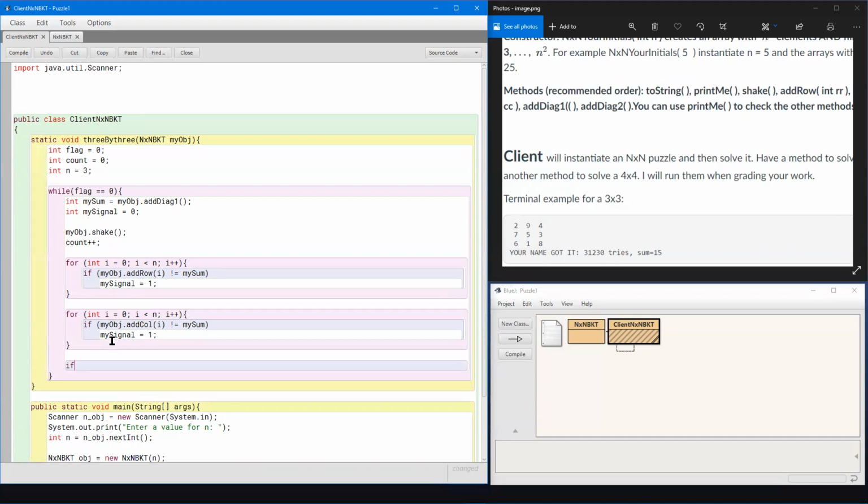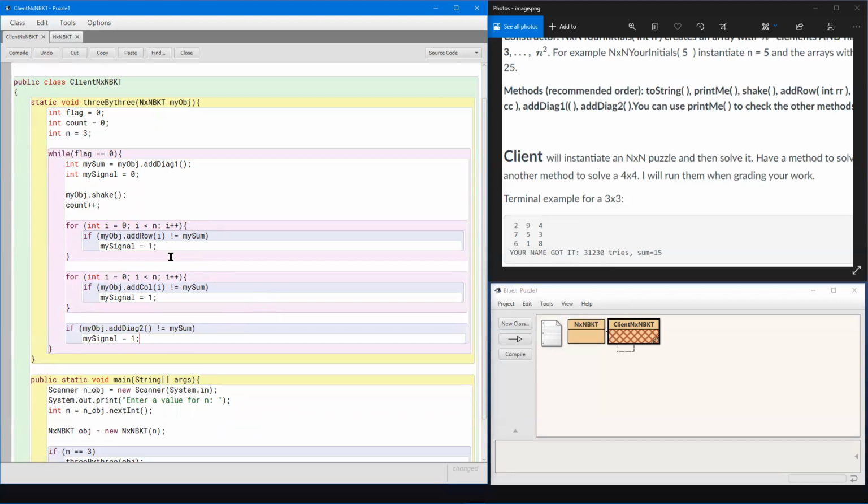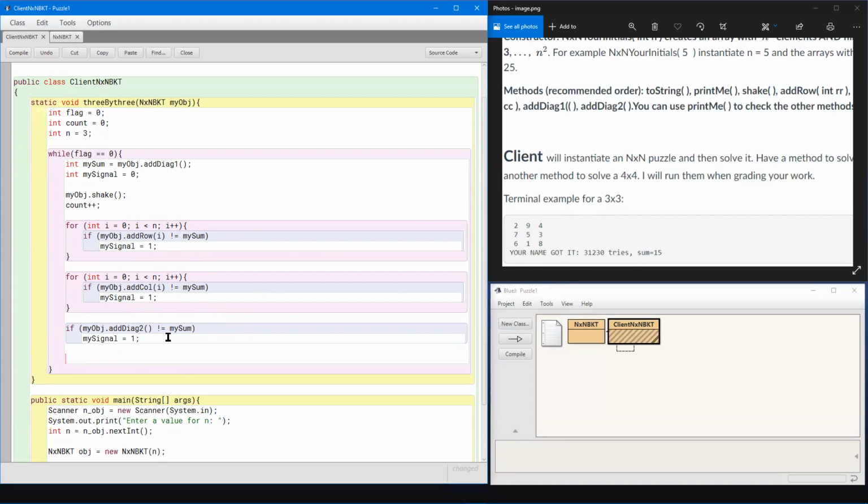And then finally, if my object dot add die2 is not equal to my sum, same thing, I want to know, my signal equal to 1. So now we've got 3 things to check against. And as part of the game, we need everything to be equal. So if one of them is not equal, then the whole thing is wrong, which is why I can just use one signal.